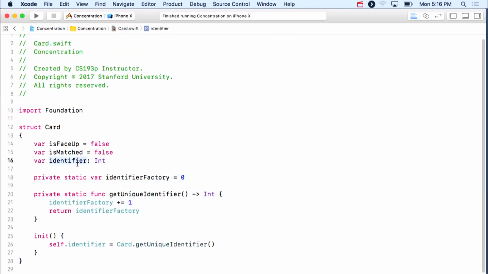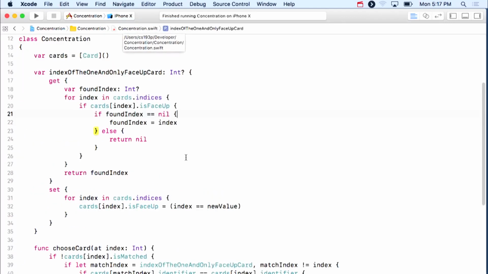And this, really, I'd love this to be private as well, because a card is either face up or matched. Whether it's the same as another card, I shouldn't have to look at an identifier to find that. I should be able to just say, this card equals that other card. Wouldn't that be cool? And it is cool, and we're going to be doing that later in this lecture or next lecture. This is really kind of gross, but for now we'll have to leave that public, because otherwise we can't tell if two cards are the same.